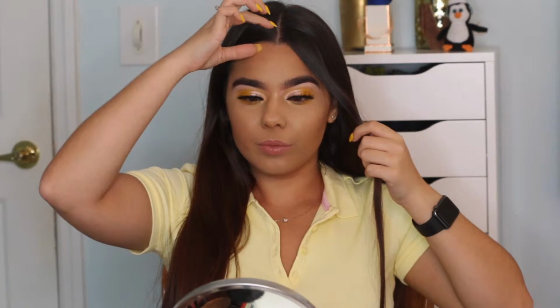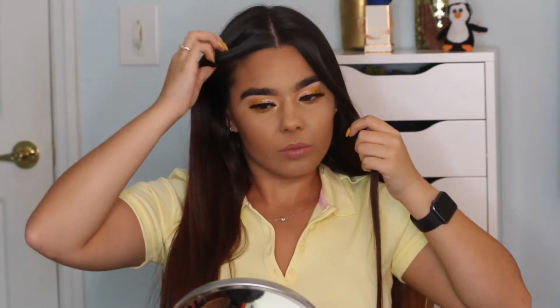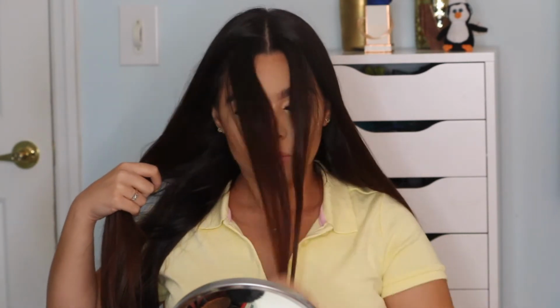I'm going to pick up, I don't have any bangs actually, and she does. So I did just get two little pieces from the front of my head. Made sure they're even. Now I got hair all over my face. I know, don't worry, it's okay.